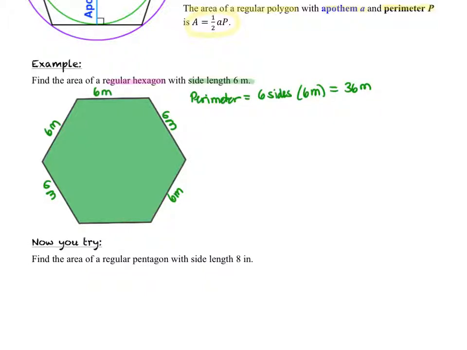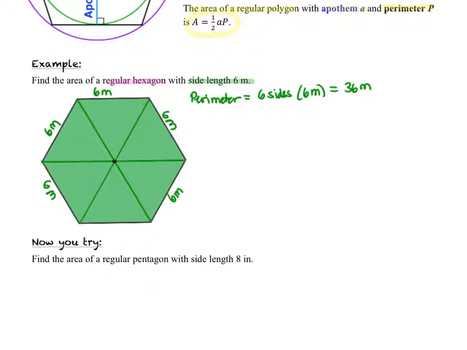We want to be able to draw the apothem, and we know that the apothem starts at the center of our hexagon. So to help us out, let's draw the diagonals. Where the diagonals cross, we are going to find the center. Where all of these diagonals cross, we can clearly see the center of our hexagon.